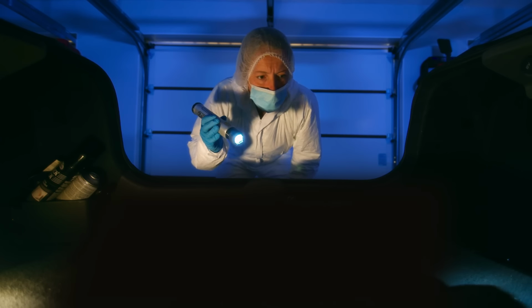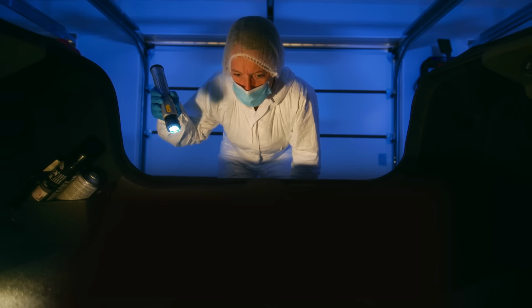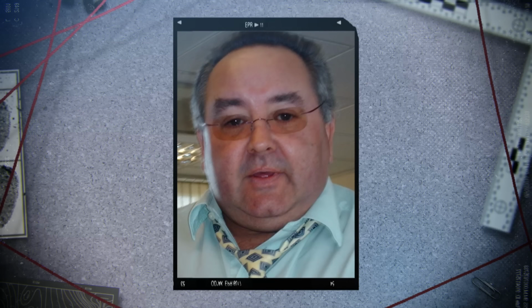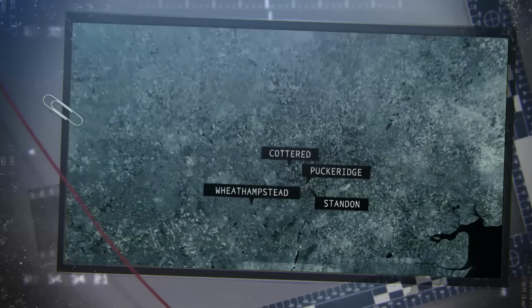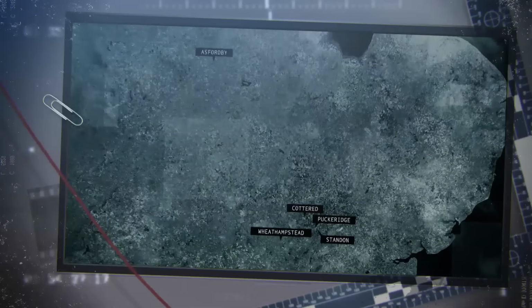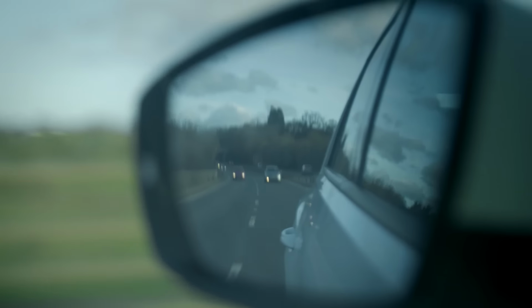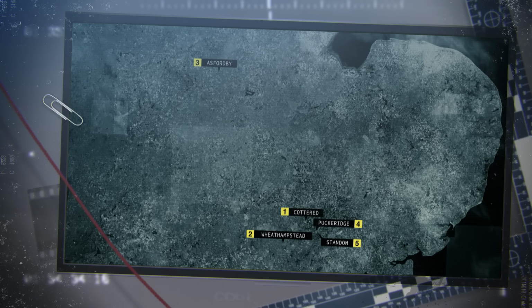We were just blessed to eventually find some blood. I think it was a worktop sample that Stephen had carried around in the boot of the car, and they found some staining on that and sent it off for DNA analysis. We were able to link Jeffrey Howe's blood to the boot of Stephen Marshall's car. That vehicle must have been used to transport the body parts across Hertfordshire up into Leicestershire for the deposition. We were able to do cell site analysis to track both Sarah Bush and Stephen Marshall up the M1 motorway, up towards Leicestershire and back again on the particular day that we say they deposited the skull.